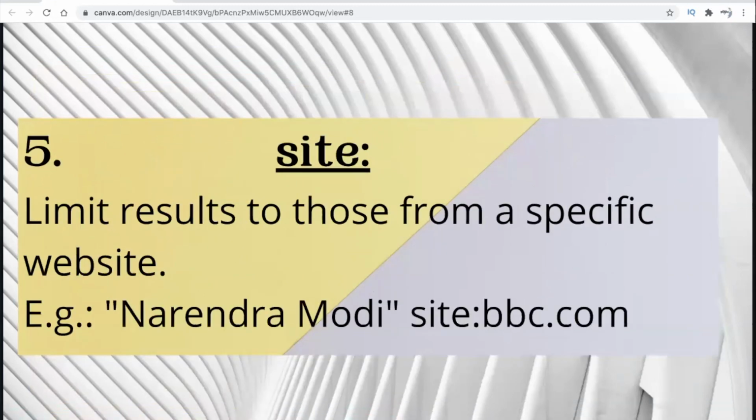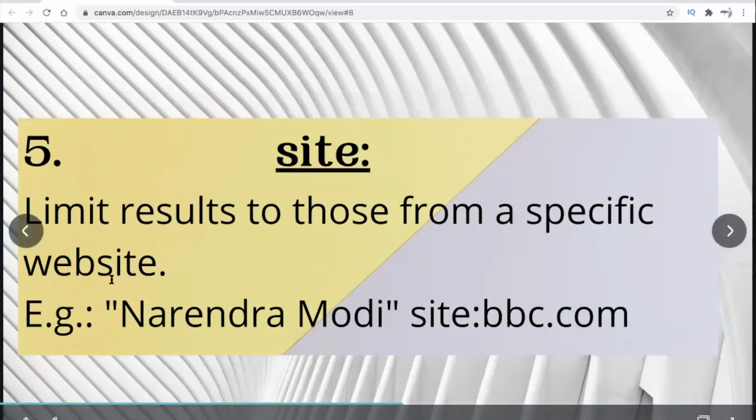All right, now the next one, we will go to site. We want to know information about a particular site, that site only. All these operators can be combined with another operator for better use. Now let us combine the double quotation mark operator with site. So we want the information from BBC about our Narendra Modi ji.